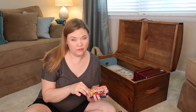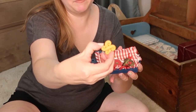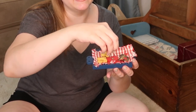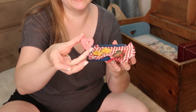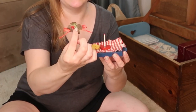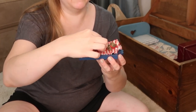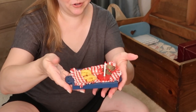And the tradition was that the daughter, or the oldest daughter, the youngest daughter, I'm not sure, gets pastries and brings them to the family wearing the crown with the greenery and the candles, and she wears a white gown. So this is her little tray that she carried, and it has 2 little pastries just made of clay, and then a tiny little candle that sits on the tray in a heart-shaped candle holder. And there's also a cloth placemat over the tray, and a decorative piece of greenery with a bow on it just to decorate the tray. So this is how she would have carried her little tray with her little flower crown.